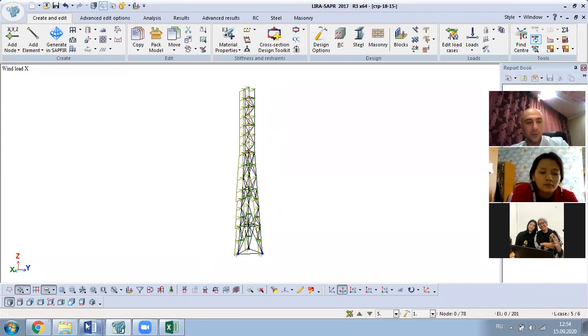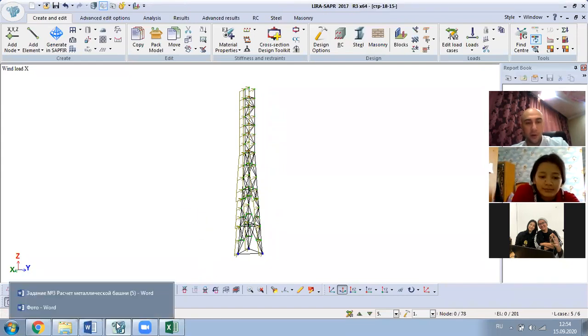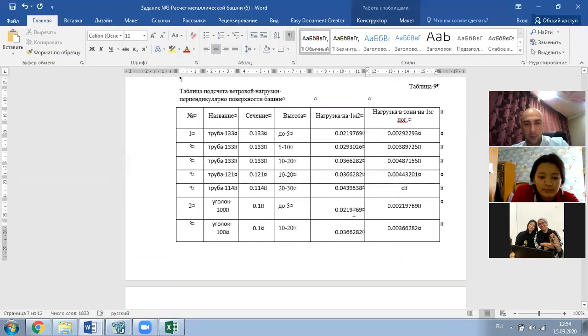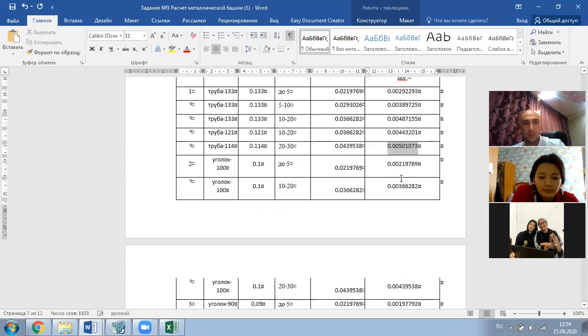Now we start loading our angles, equal angles, and we will start from the angle on the height up to 5 meters with size 100.